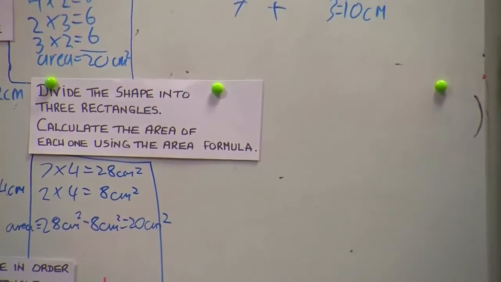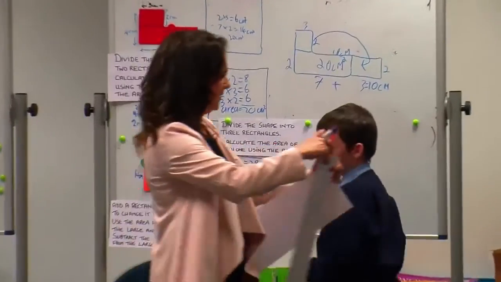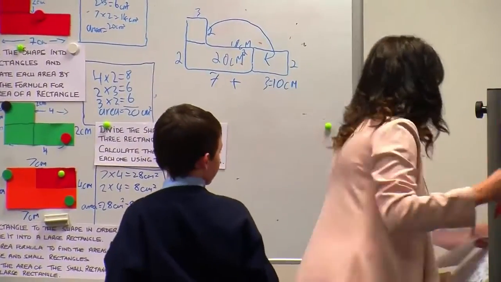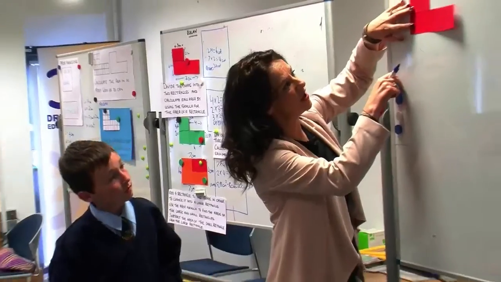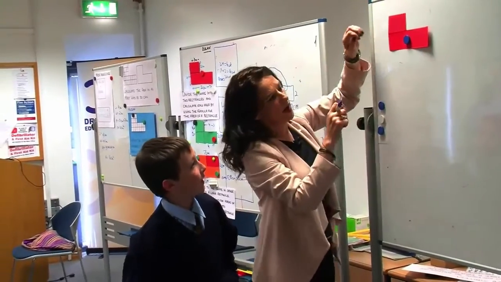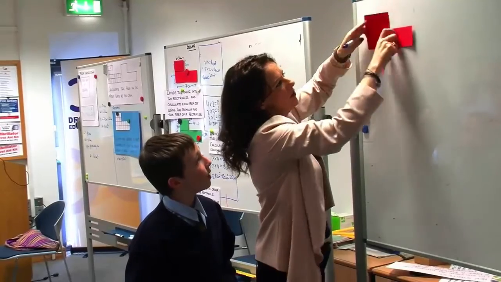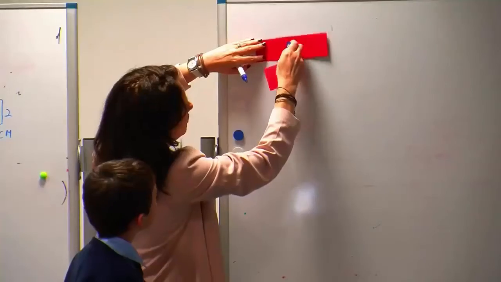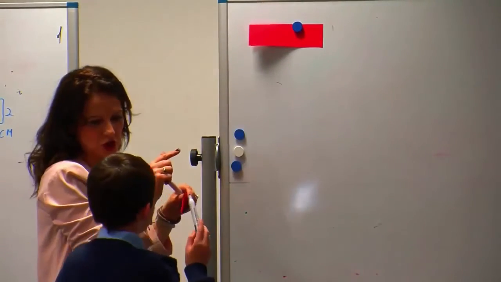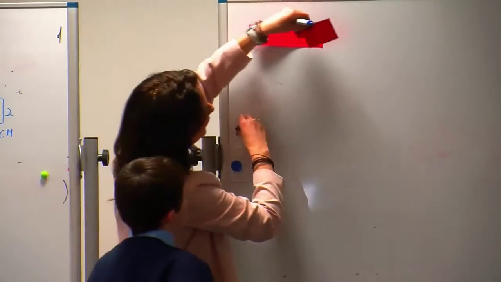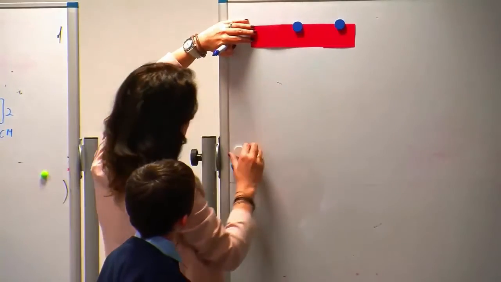Okay. So, am I right? Let's have a look here, Niall, and tell me if I'm wrong, please. So, you started with that shape. Yeah, I cut off this bit. You cut off this bit, is it? Yeah. So, when you cut it, that's what you were left with? Yeah. And the bit you cut off, I added it to the side. You put that here at the side. So it looked like a rectangle.